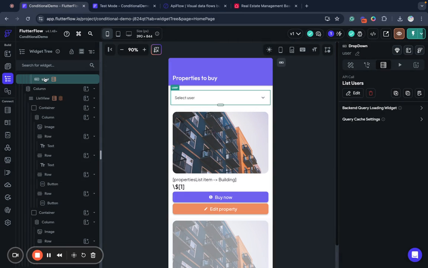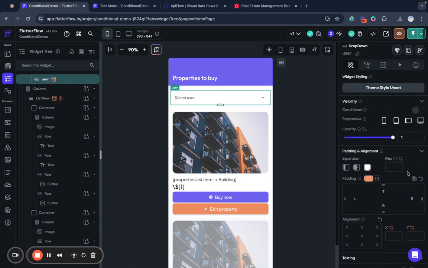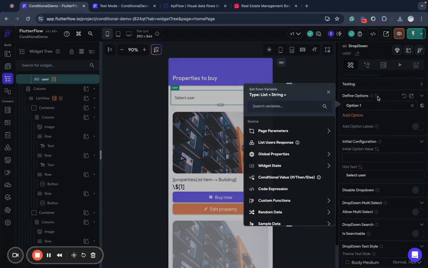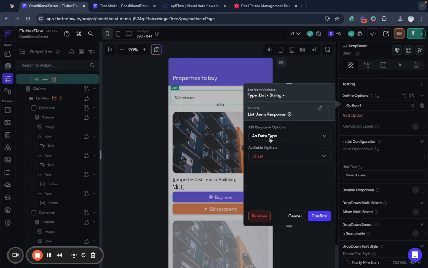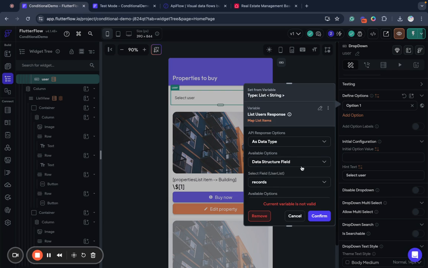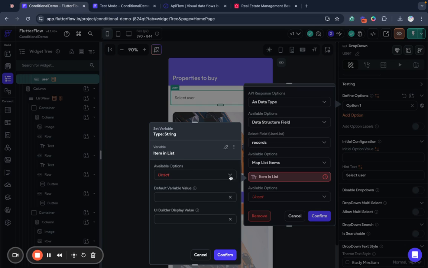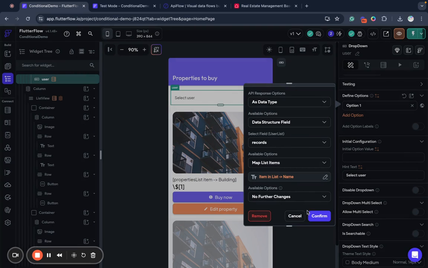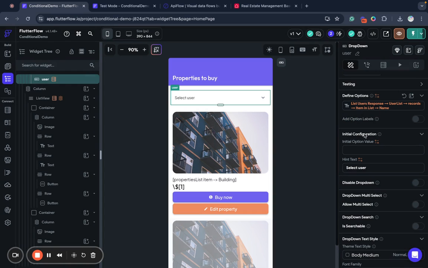Confirm. And now we will bind our options. Define option: list users response, data type, data structure field records. Map list items, and we will use here data structure field name. Confirm. Okay, so we will have the option as a name.